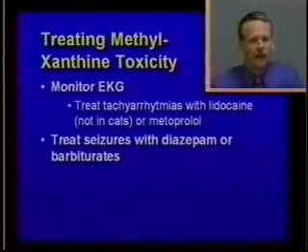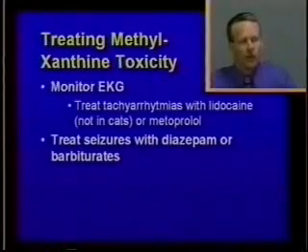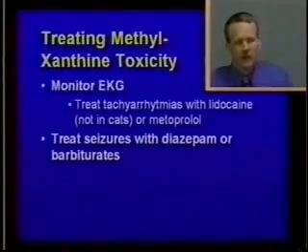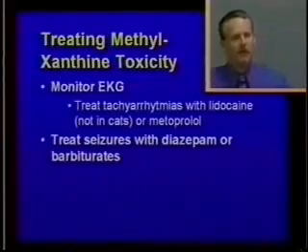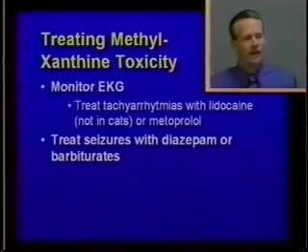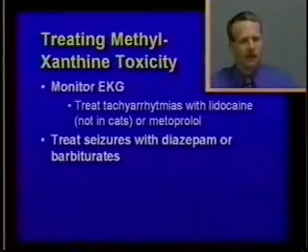To treat a methylxanthine toxicity, it's important to monitor the EKG on these animals and treat any arrhythmias that arise. Animals will often die due to arrhythmias. You also want to treat the seizures and control them with either diazepam or a barbiturate to prevent these animals from becoming hyperthermic and acidotic as a response to prolonged seizures.